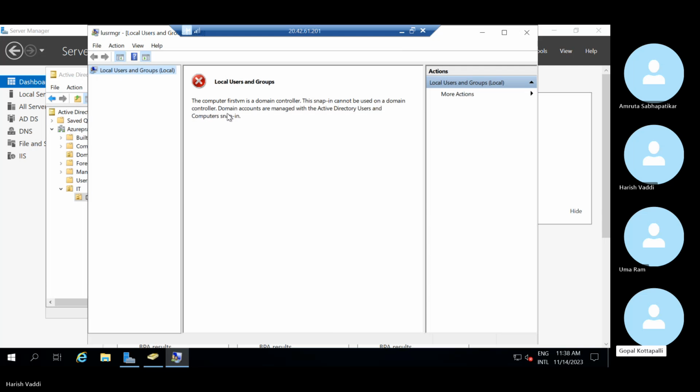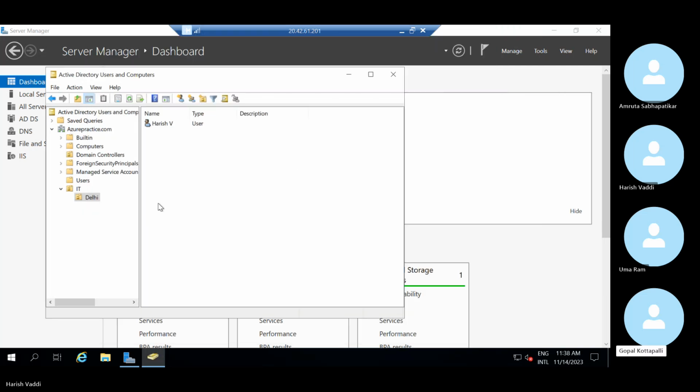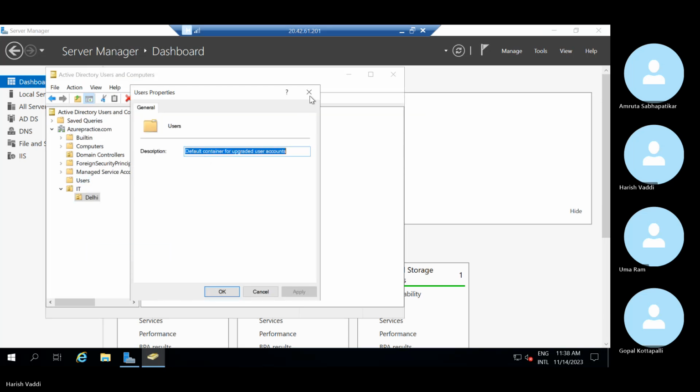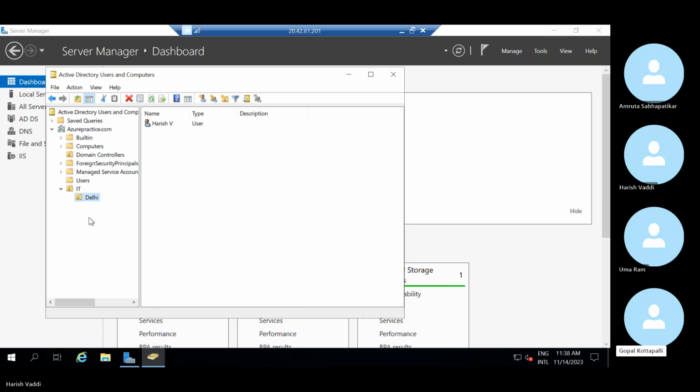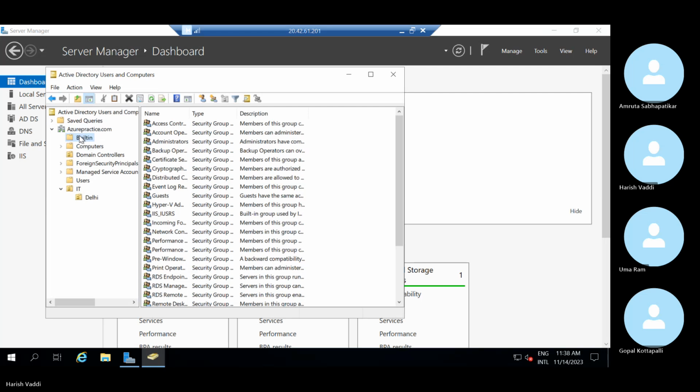Okay, so you can close this window. Just a moment. No, not here. Just go to the built-in, and also the computers.